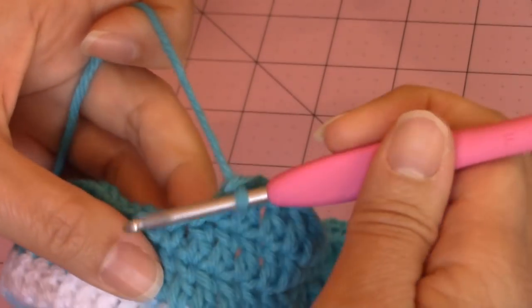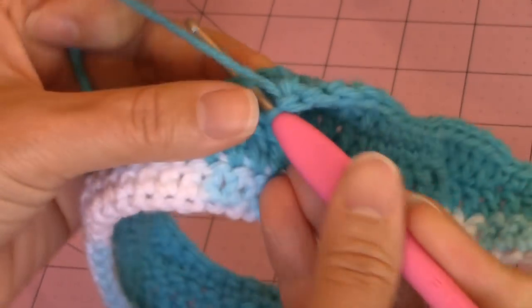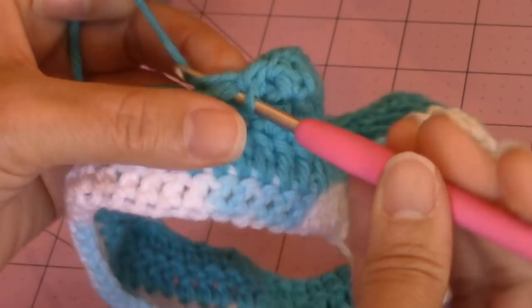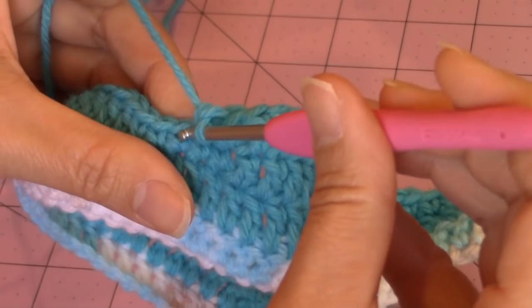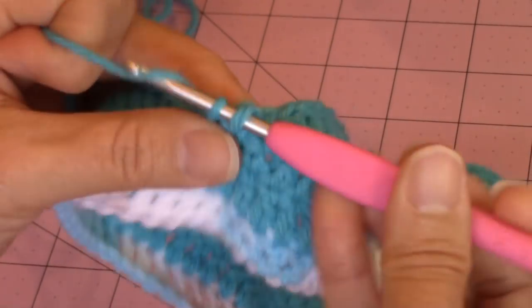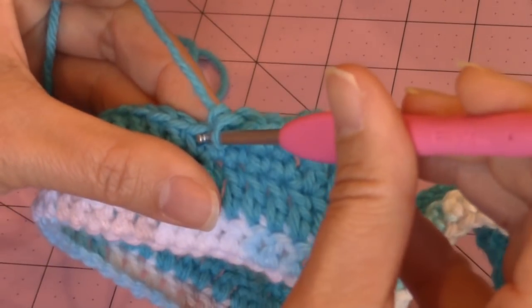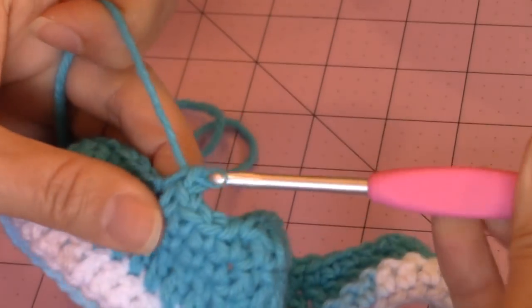So now I'm going to make one single crochet into the next five stitches, and then one double crochet into the next five stitches. And you just keep repeating this pattern all the way around back to the yarn marker, and then come back.